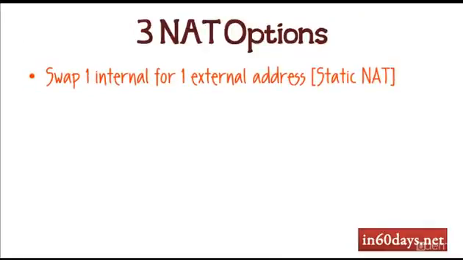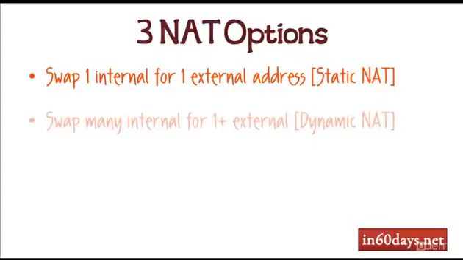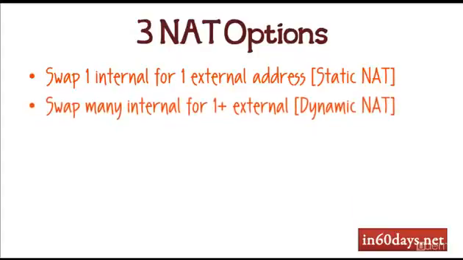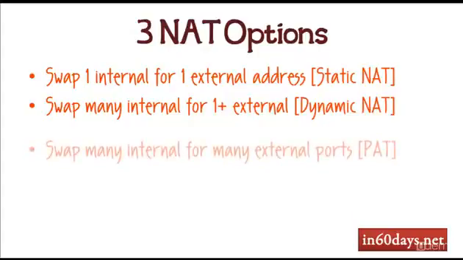Alright, 3 ways you can use NAT. You can have one inside address configured to one outside address, and this is called static NAT. Obviously, a problem is only one device can have a conversation with the internet at a time. So, unless you've got a pool, you could buy 10 addresses that are routable on the internet, and that means 10 addresses on the inside could connect. You can have a pool of addresses. You can have many internal addresses, and they can map to one or more external addresses, and that's called dynamic NAT.